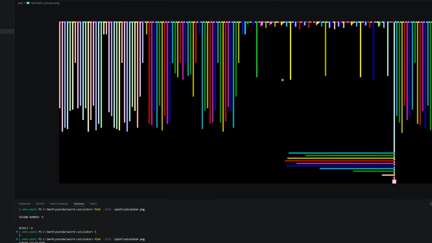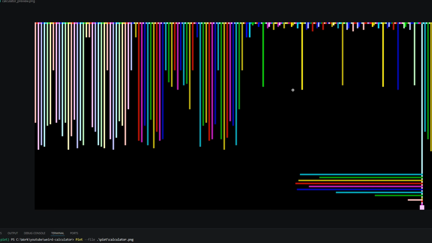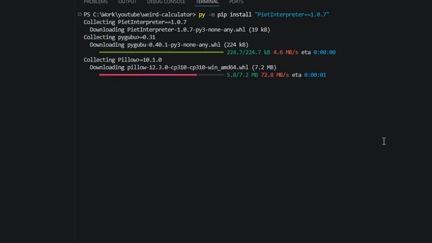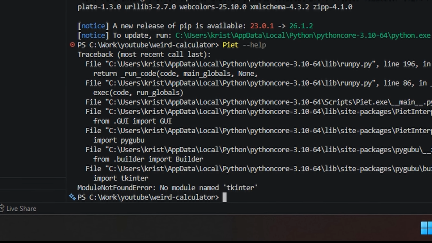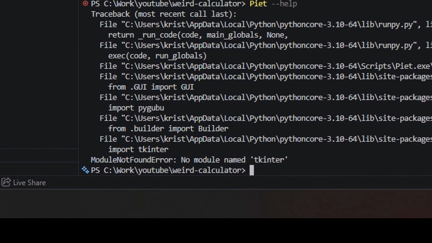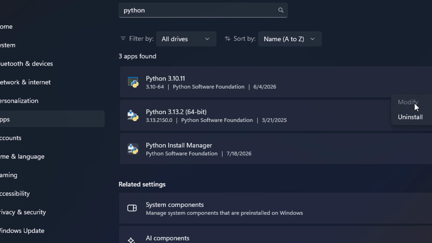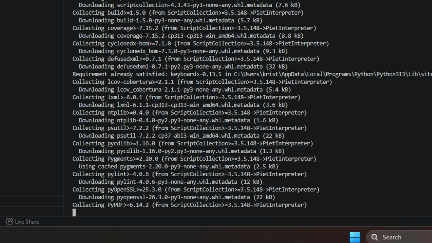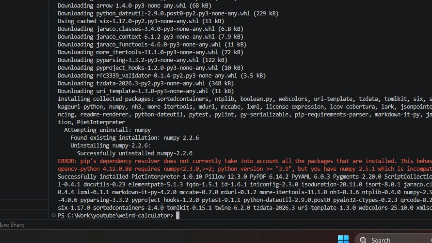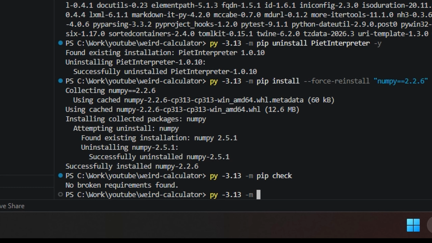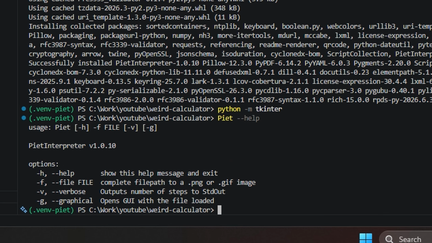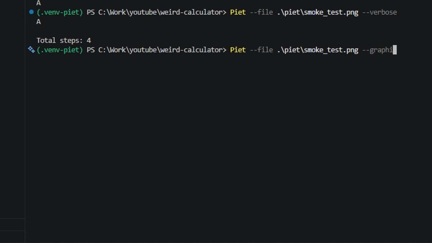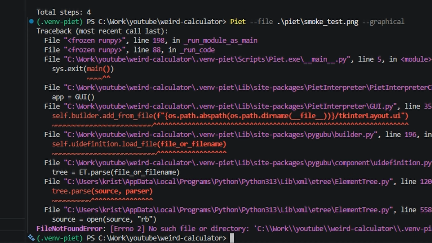I have no idea who came up with this, but I suspect ordinary compiler errors were no longer causing this person enough pain. First, I installed an existing Piet interpreter. It immediately crashed because my Python installation did not include tkinter. I already had another version of Python with a working tkinter, so I installed the interpreter there instead. Then it upgraded NumPy and created a conflict with OpenCV, so I had to create a separate virtual environment just for Piet. The terminal mode finally started working, but the graphical debugger crashed because the developer had forgotten to include the UI file in the published package.